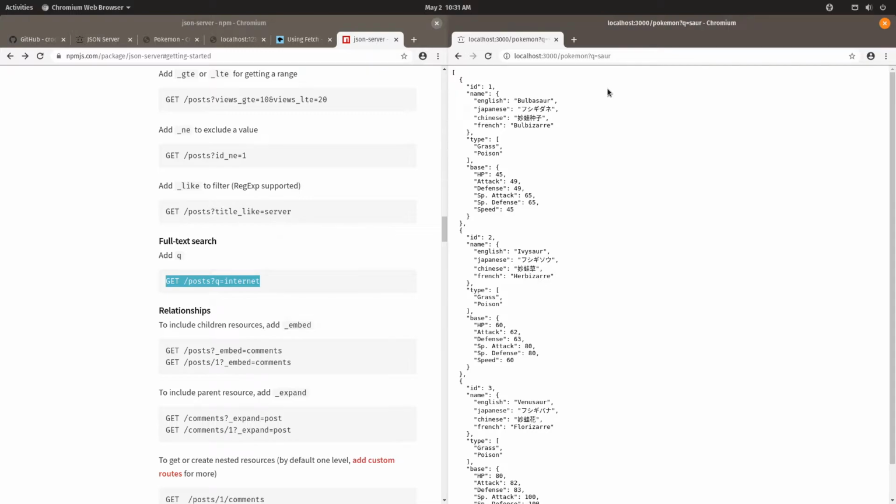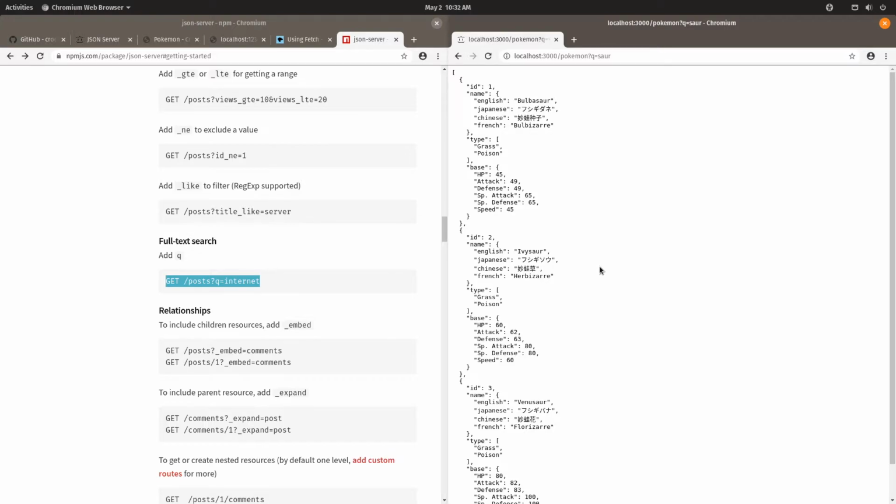Yeah, it works perfectly. So what we can do is use this full text search for changing our search operation in our front end. That's great. That's awesome. So you see that it's quite important to go through the documentation, because you can discover some cool stuff like this.